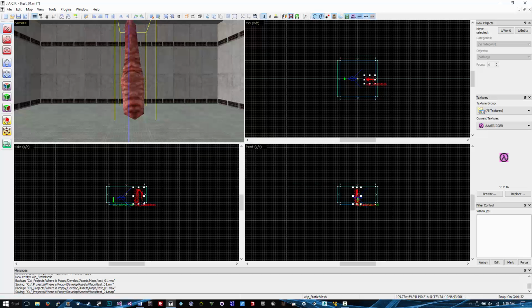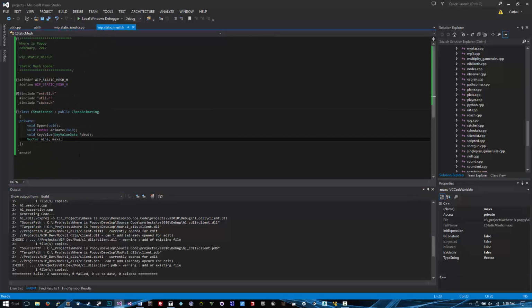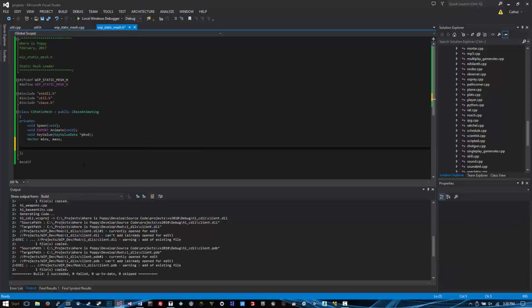So to do that real quick, I'm going to go back to my code, into my header, and what I do is I add the following define to our header.